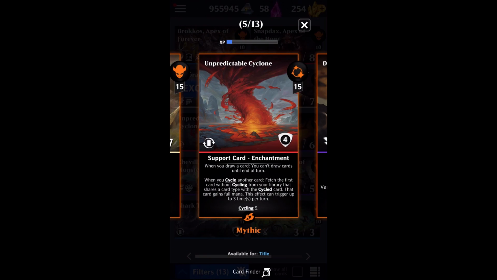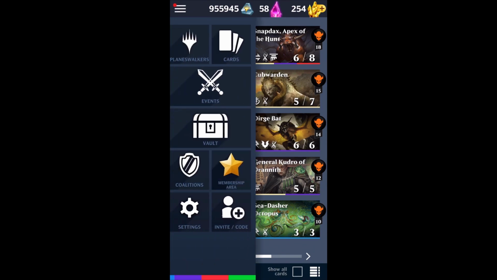You're probably not going to want to cycle this card. Cycling 5 is pretty heavy. But the bare bones part of this card, basically what it does is it makes it so that when you cycle a card, you fetch a card that doesn't have cycling of the same type. So the immediate thing that came into my mind was, let's use this with cycling creatures and then a creature that does not have cycling. And so let's use this with cycling spells and then a spell that doesn't have cycling, and the same thing for supports. And what I wound up settling with was this deck over here.